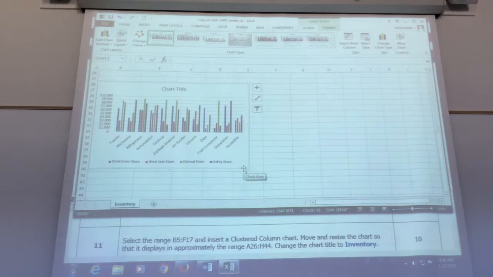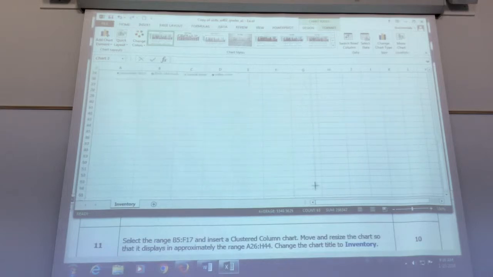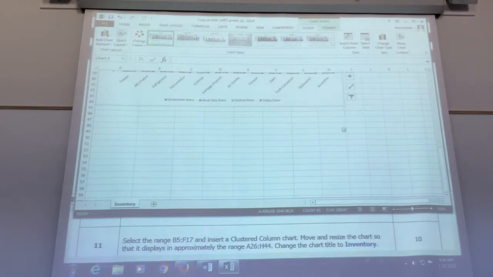So scroll down, you can see there's H44. So these little fill handles, the little boxes, notice if you hold the mouse over it, your mouse changes. This will pull the corner diagonal. So we're going to go ahead and pull this corner to H44. As close as you can get.